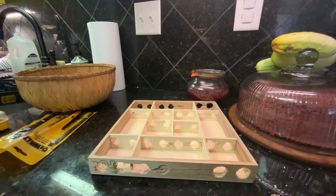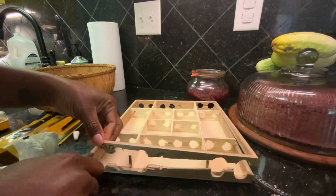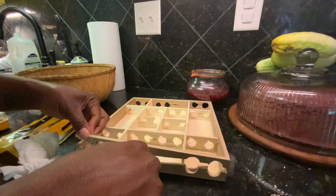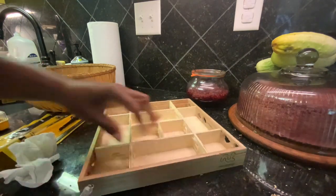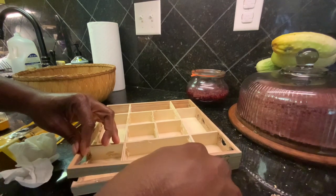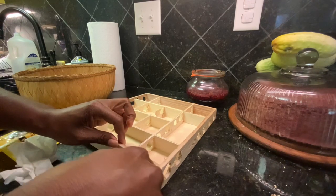Okay, I butchered this thing badly and I've made a mess also, but what I didn't realize is this wood is not solid pieces. It is just like scrap wood pieces making this tray. I don't know what you call it exactly. Not particle board, but something like it, where it's not solid wood. It's different pieces of wood put together to form something. And so that's why this came apart like this.